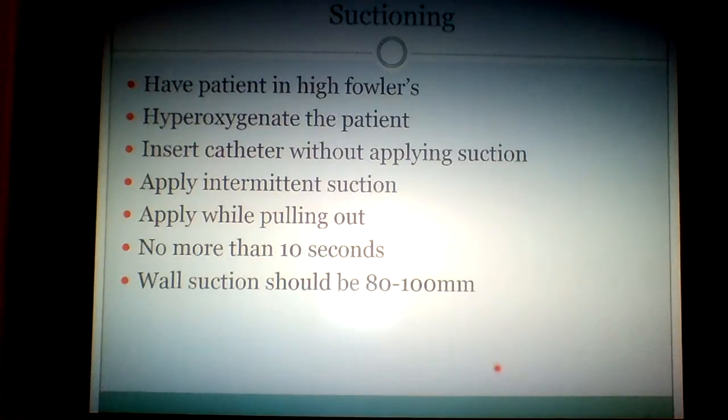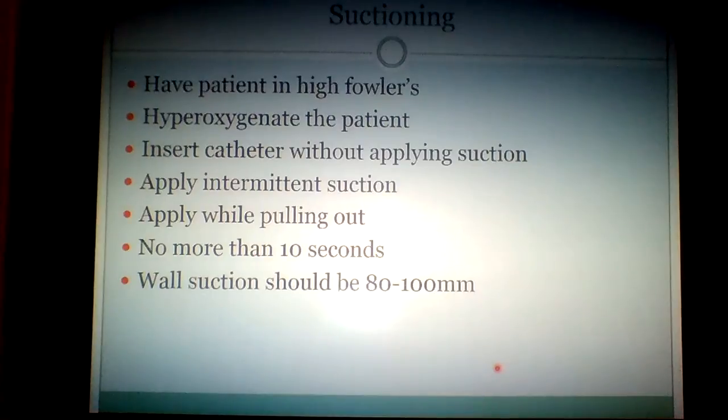I do want you to know this. I put 10 seconds out there because I found more that said no more than 10 seconds. If your patient becomes unstable in 8 seconds, can you come out before then? 5 seconds, they turn blue, just stop. Okay. After they are finished, I'd like you to hyper-oxygenate them again. Don't go down there more than 3 times, because remember, that's going to be trauma to the trachea every time you go down there. Don't turn the wall suction up higher than the 80 to 100.